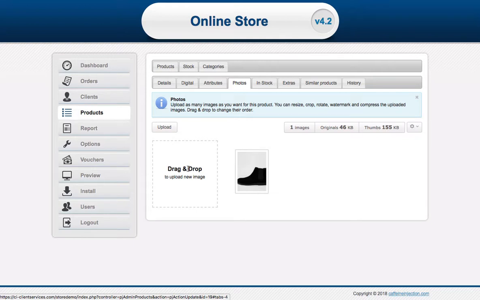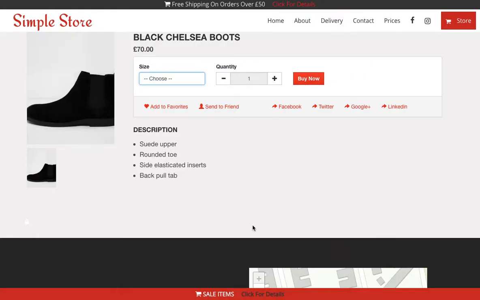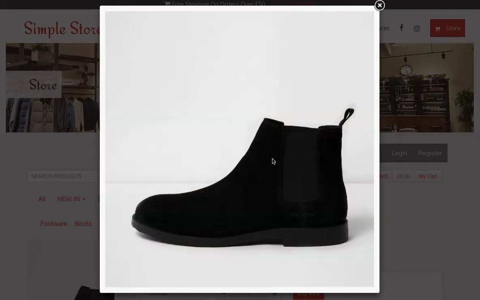Now, a good tip with your images: when you start populating your store, decide the size of the image that you're going to use and stick with it throughout your entire product catalogue. Don't rely on the images that your suppliers send you of the product, and don't just adopt their sizes. It does require a bit more work on your behalf when you're processing your images for upload, but it makes your store look far more professional if all the images are the same size. In this instance, we've decided all the images are 1200 pixels by 1200 because if we then click on an image, it's a nice big picture.